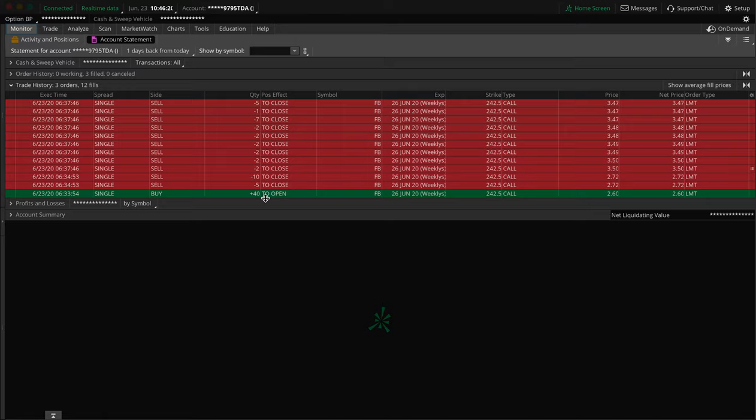So I initially got into it with 40 contracts, but literally 1 minute later, and like 12 cents later, I closed out a portion of it. I closed 15 of them to size myself down to 25 contracts, because once I got into the trade, I looked at my position size and I'm like, well, I'm in it a little too heavy for my personal liking, especially for a current week expiry and all that. So I immediately, 1 minute later, decided to size down. I said, no, I feel more comfortable at 25 contracts in this trade. So I sized down immediately, within 12 cents.